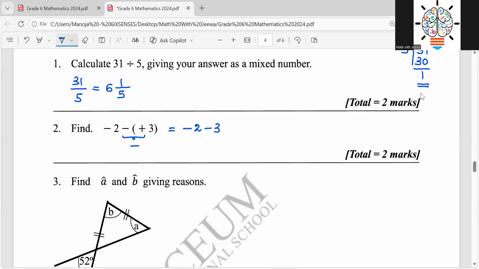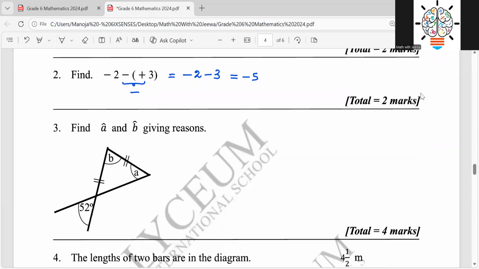And when you come across two signs like this, negative and positive, or whatever it is, first of all, you want to convert them into one. And here we know that in between the bracket and the sign, we think that we have a hidden multiplication, and you just multiply the negative sign and the positive sign. It gives me the negative answer. So then I rewrite this as -2 and -3. Now I have numbers with the same sign. I add the numbers and use the common sign. It should be -5, right? So always you want to know what you are doing, that means you should know the concept.